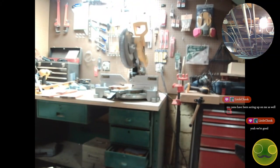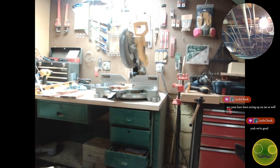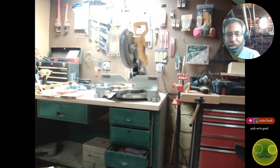Should be fixed now. Yeah, it didn't like me stretching the cable over here. I don't know if it pulled the camera out a little bit, but you can see the miter saws over here. Sure, with the light there, you'll be able to see much of what I'm doing, but all right. Back to mute, do some cuts, and then we'll be back. All right, hang on.